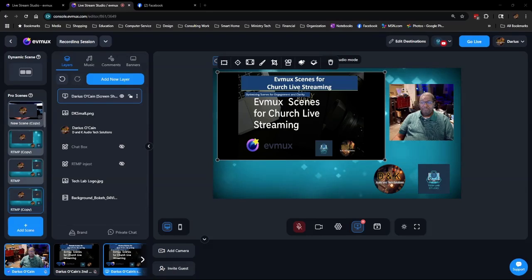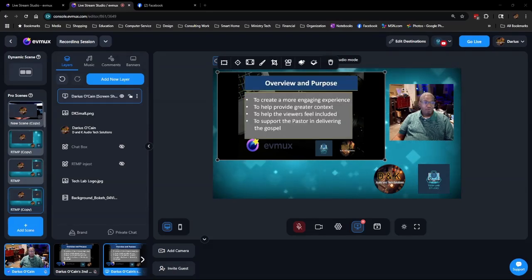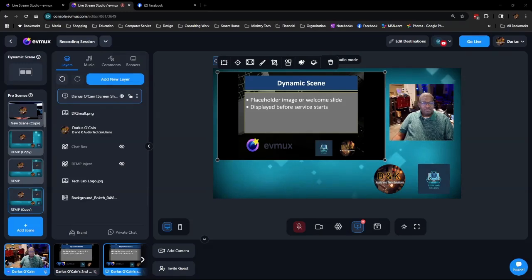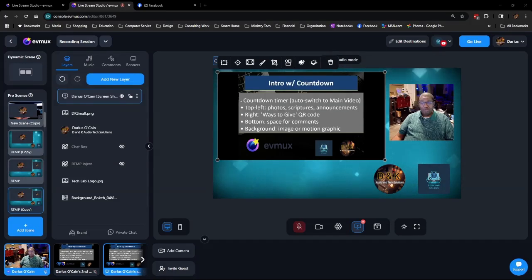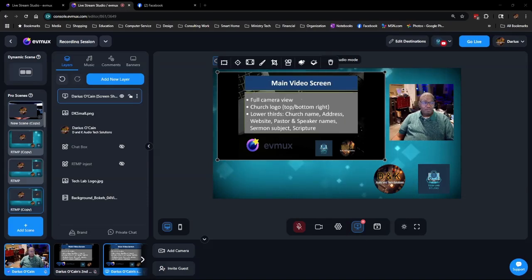So when the presenter changes screens, we see that change in the live stream as well. So everything is in sync with what they're seeing. You as the producer or the camera operator don't have to worry about making these changes. What's going to happen is as the presenter actually moves through things, the screens are going to move as well. And again, it's going to stay in sync. So I think this is a better way of handling situations like that so that you can display on the live stream what is actually going on in your presentation. And as we go along, we'll look at some other ways to do this as well.